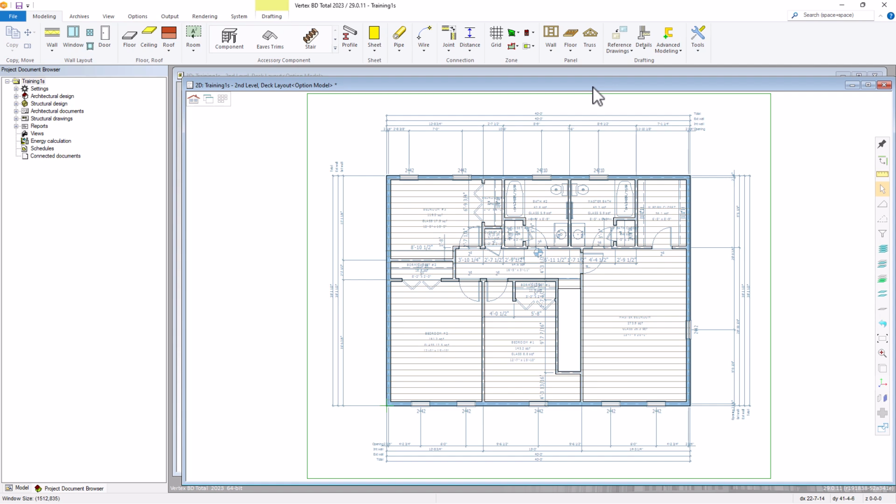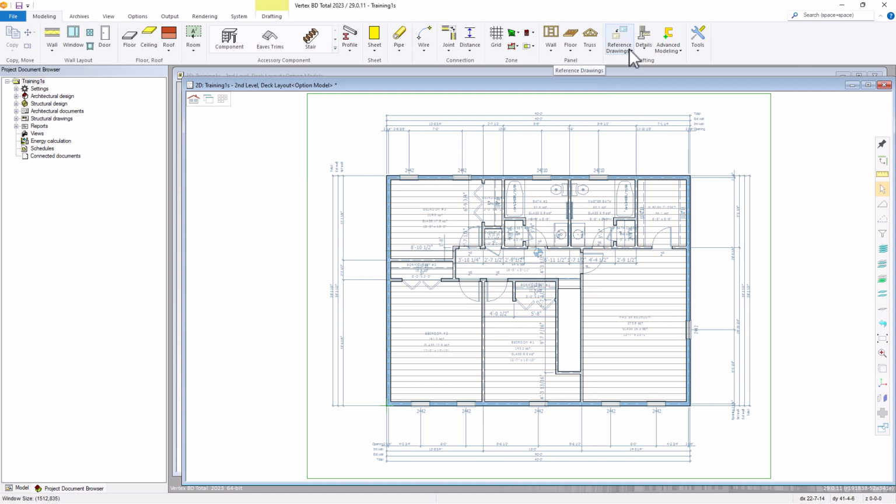Panelizing floors in the steel version works the same way as it does in the wood version, other than the materials that you're working with are different, and also the connection details are different. Before we panelize the floors, let's set up our reference drawings. We need to add the reference drawings for the lower floor so that we can see all our support locations.